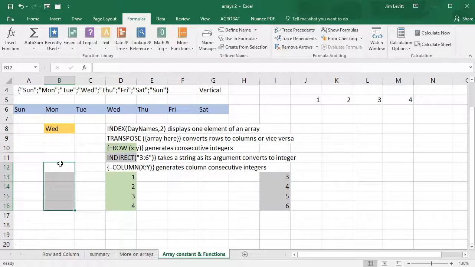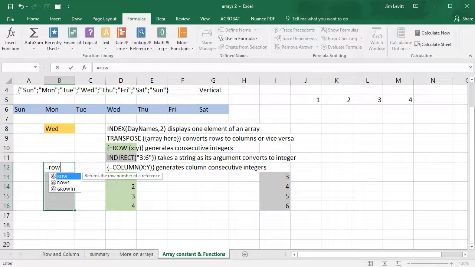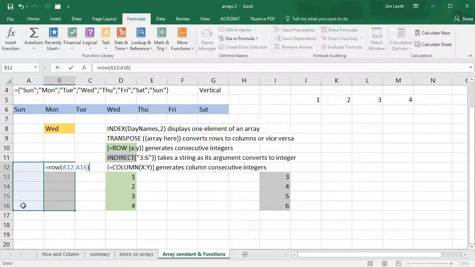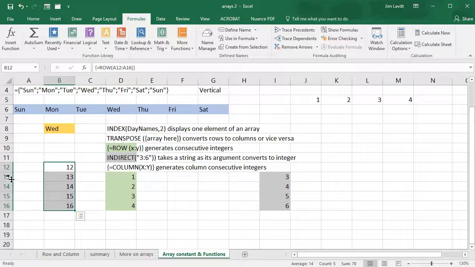And I will put a formula in, equals the row of, and then I will put these four here, and I'll right click, and I'll do my Control Shift Enter because I want an array, and it will equal the row value in the rows on the spreadsheet.